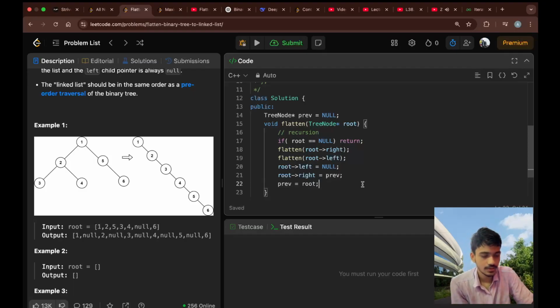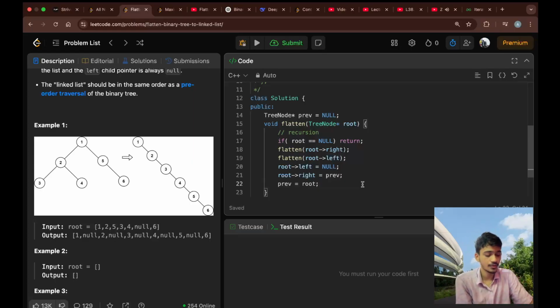Then you move on again to 1, to the left part's right part, that is 4. Right part is null, return, then you got 4 as our root, then its left part is pointing to null and the right part should point to previous, and previous is our 5, so it should point to 5, and previous should be changed to 4.